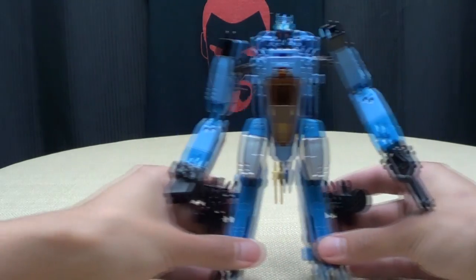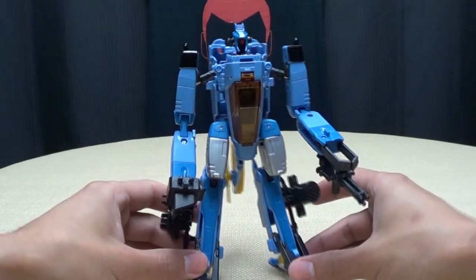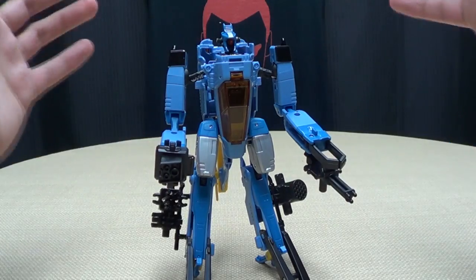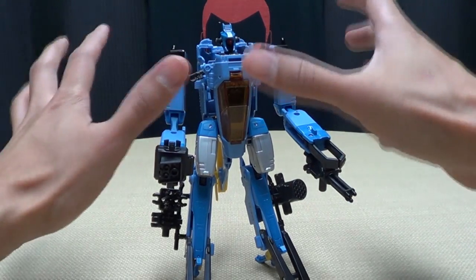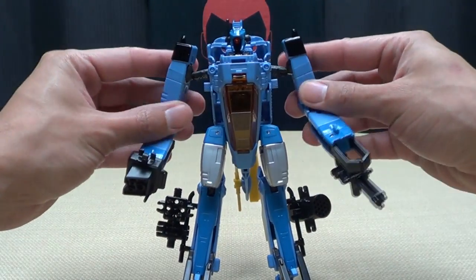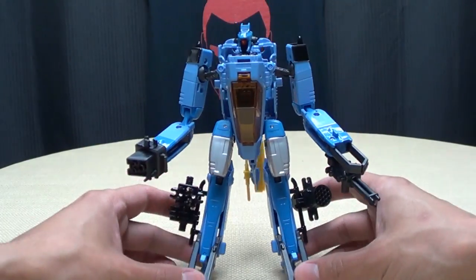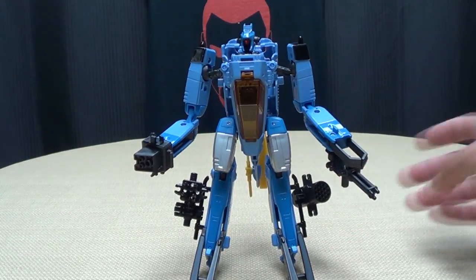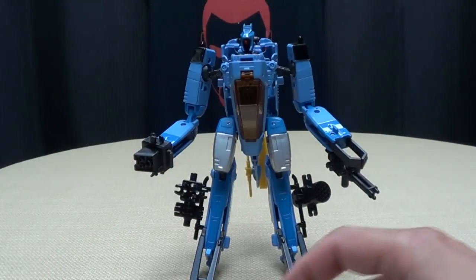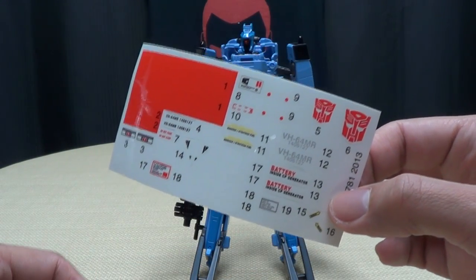As far as Whirl goes, he's a cool toy. They decided to get the best of both worlds - the G1 and the IDW - and mix it up, and I think they did a good job. He's a nice solid toy, he's fun to play with, and definitely worth getting. If you see him, pick him up - he's quite cool. I'll probably sticker him up most likely. Transformers that come with stickers again - yay, it's like the 80's all over again.